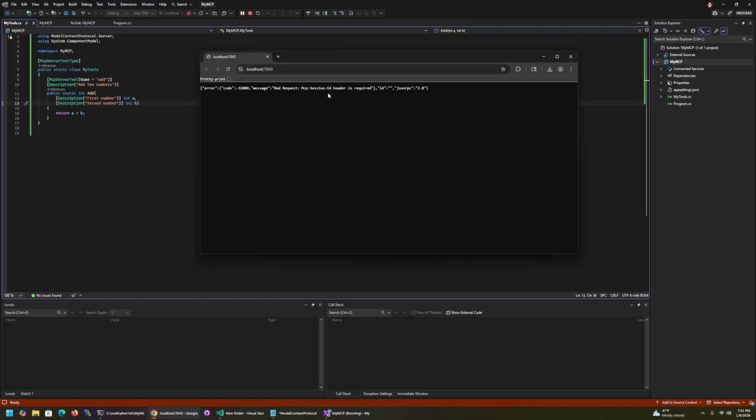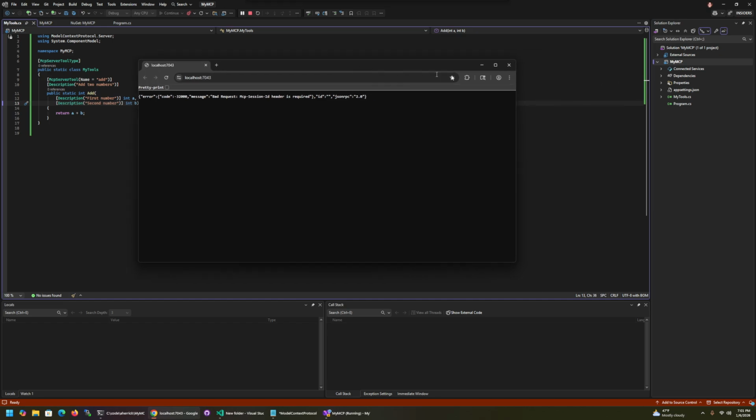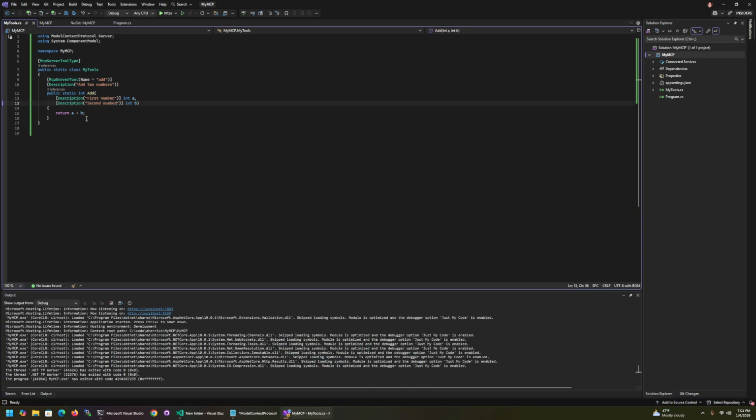The browser itself doesn't have that ability. So that's it from a coding perspective with MCP. Again, think about how you could then expand this to your own endpoints and your own tools that you want to be able to do.